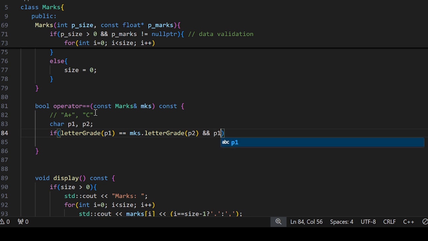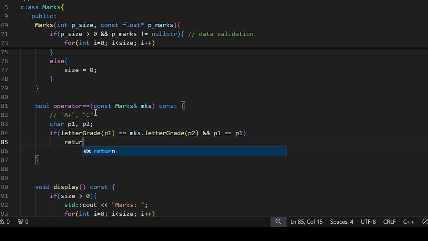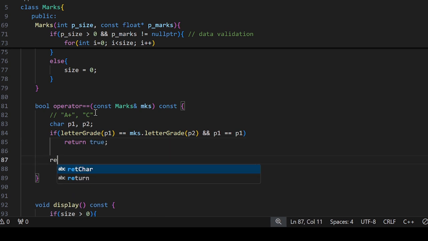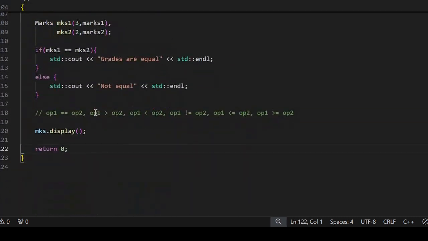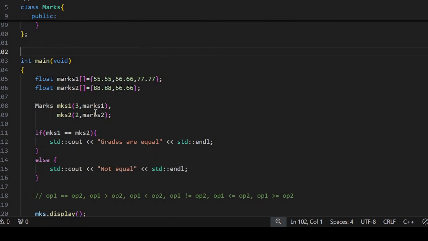So P1, if both are same, in that case we return true, otherwise we return false. So this is the complete logic for this operation that we want to implement here. In this case, grades are equal, not equal.